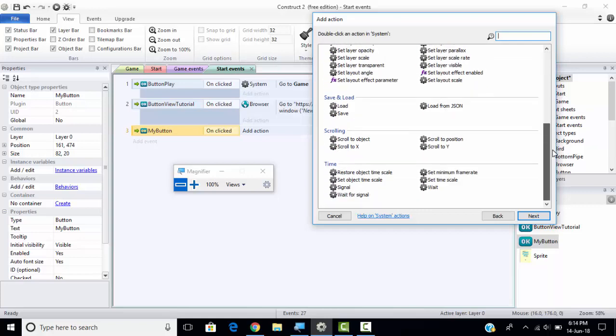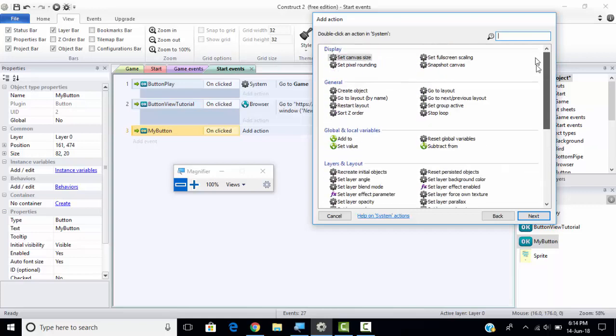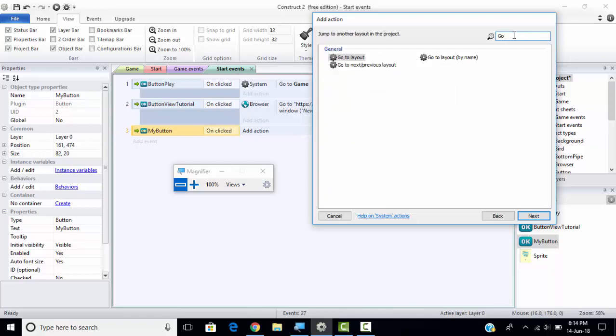You can search by scrolling up and down, but there is also a search box on the top right corner. You can search it there. So let's type go to. You can see go to layout comes, and we want this.